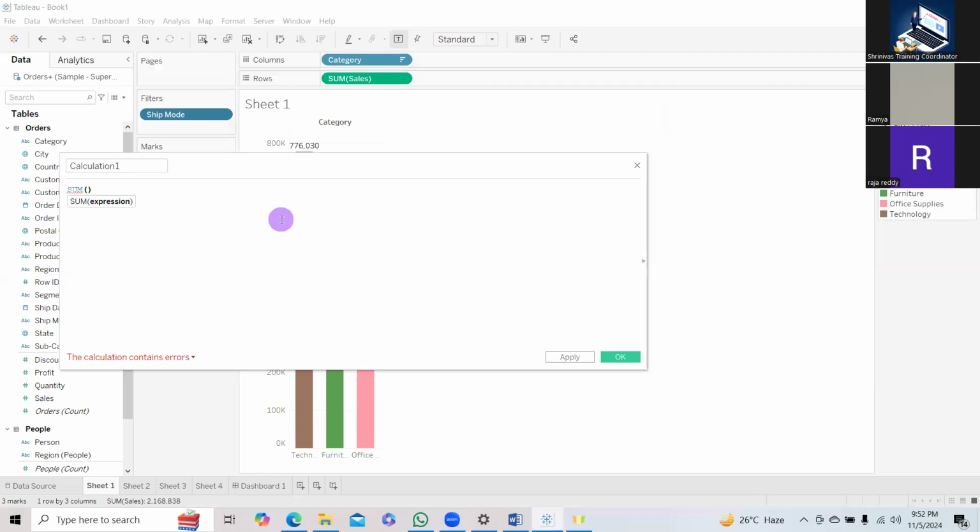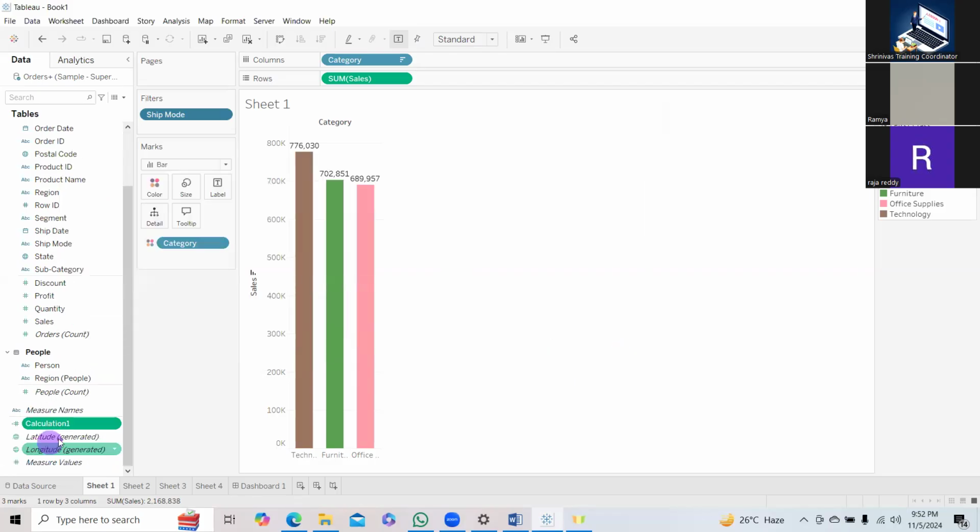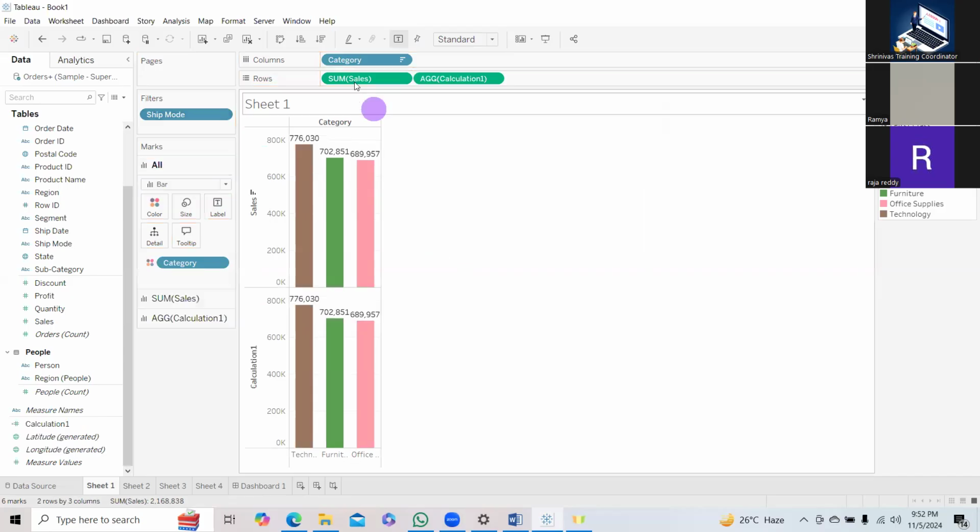And you just do the calculation. Here, apply and okay are there, right? If you want to check whether your calculation is right or not, first you can click apply, and if it's working, then click OK. So the calculations come down here, and we can use that normally in the view whenever we are creating any view.